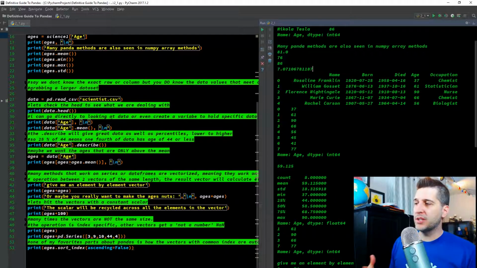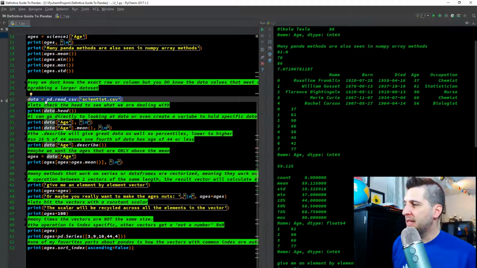To do this, we're going to be using a larger data set than the one-dimensional data frame that we had before. Now we're going to be using scientist.csv, a comma separated value file. So data equals pd.read_csv, and as a side note, if I forget to upload this file, please somebody remind me in the comments and I'll throw it up. We just put the file name in .csv as a string. Now that is not going to print out on the screen because we didn't print data. We have the variable data, but now that file is stored in the data variable.